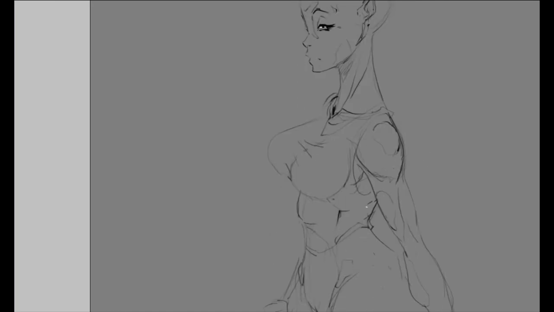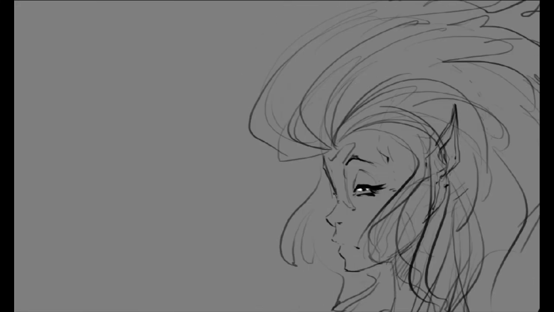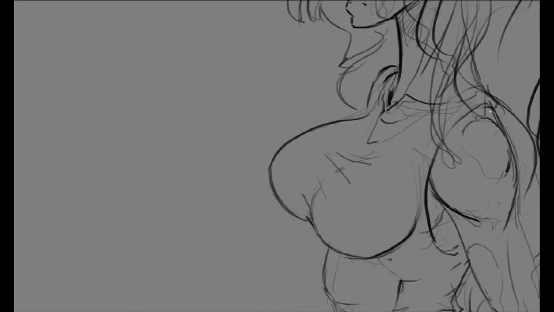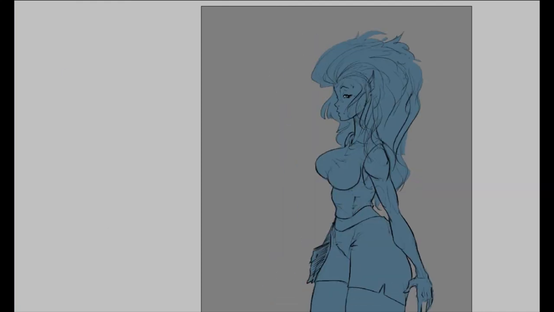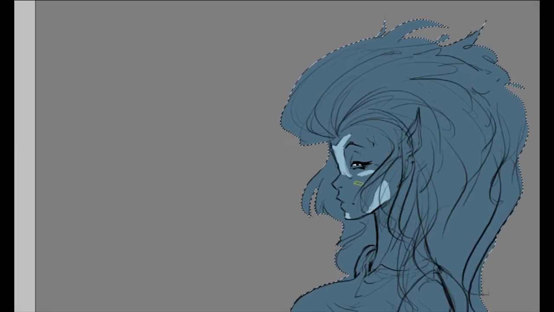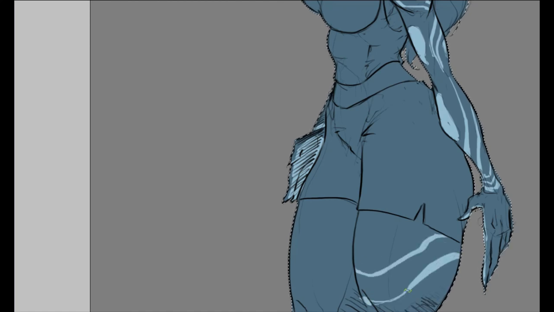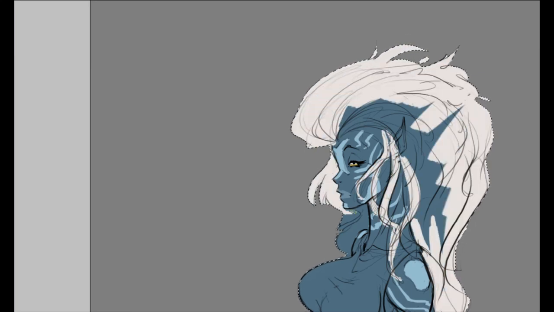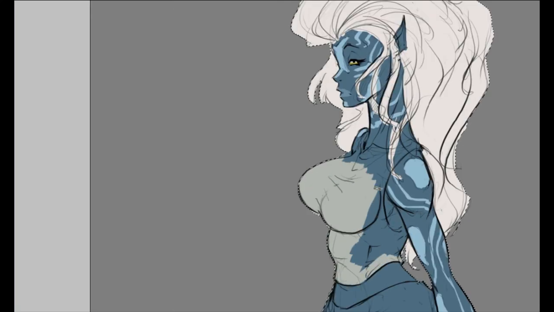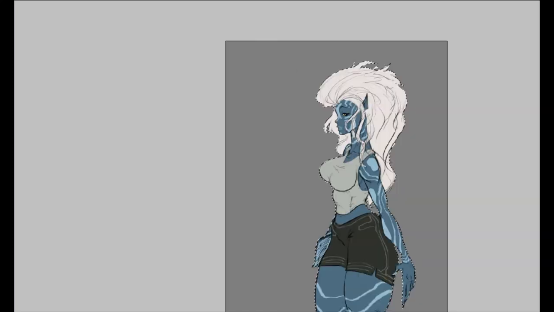But here I thought, okay, let's go a little further, and I added some things on the skin, some little patches of different, maybe it's harder skin over there, or there's a carapace or whatever, I don't really know yet. And then I said, okay, I'm going to play with color as well, and I'm going to add a pattern to the skin. It's not just going to be those splashes over there, it's going to be some lines and specific spots. And for the eyes, I decided it's not going to be that the entire eye is one color. And for the rest, it's pretty simple, just simple clothes, nothing too special.